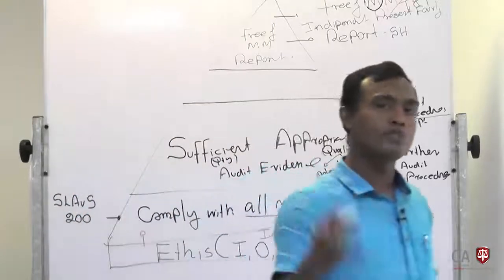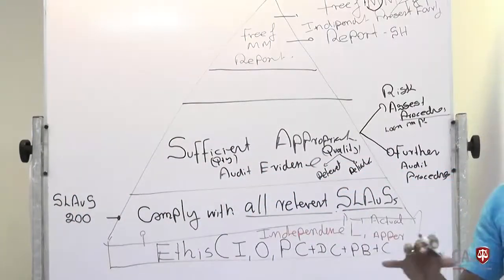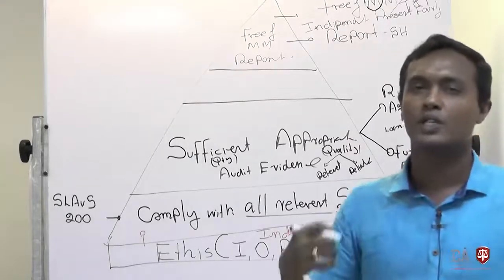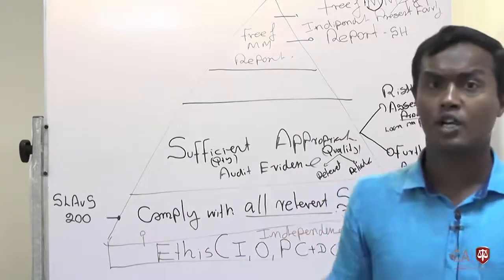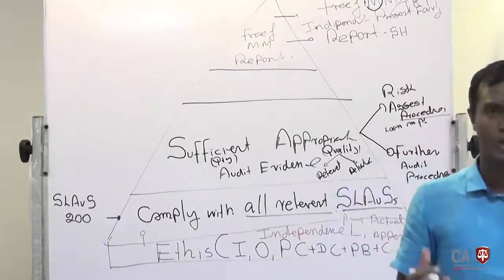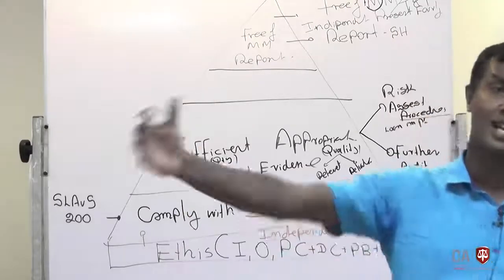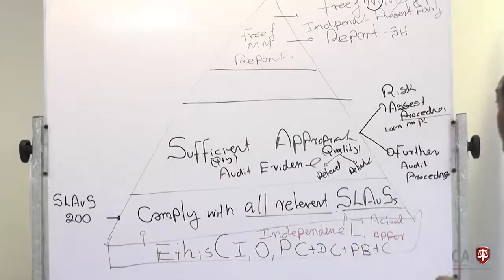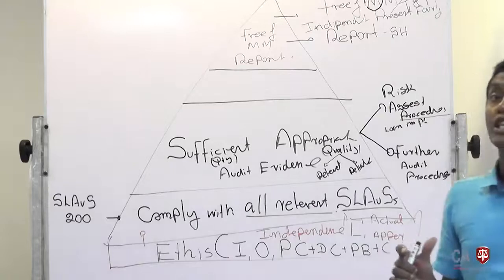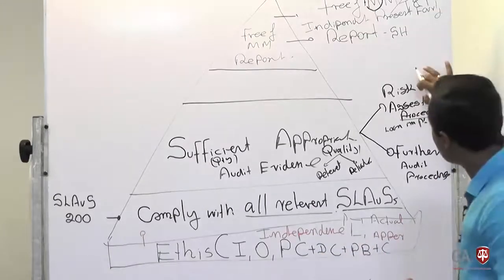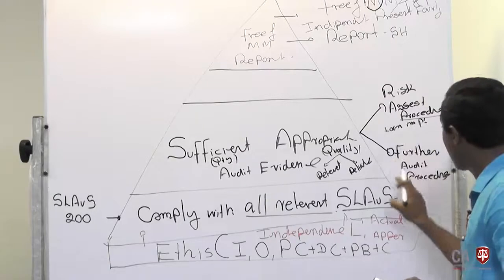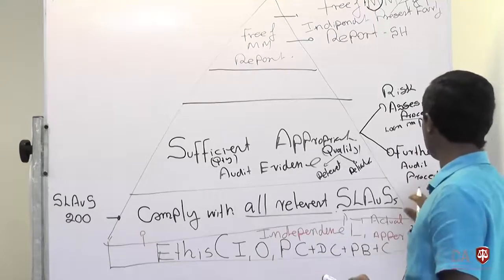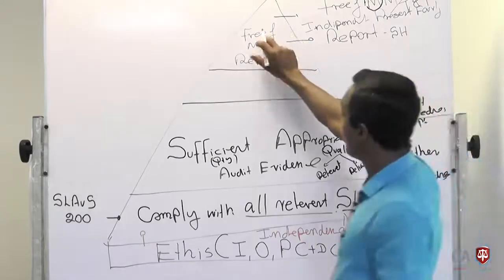What are the risk assessment procedures? For example, related party transactions. Related party means the parties which are connected, maybe a subsidiary, associates, joint venture and so on, right? If a company wants to cook the books, it is very easy: you get into a transaction with a related party, sell the asset at a higher profit, above the market value, and record a profit, right? If such a transaction is identified, there is an auditing standard called related party, and you will see what risk assessment procedure to use to identify the risk. After identifying, what are you supposed to do? Because finally, you have to detect. Don't forget, eventually the auditor has to detect misstatement, then only you can report misstatement.